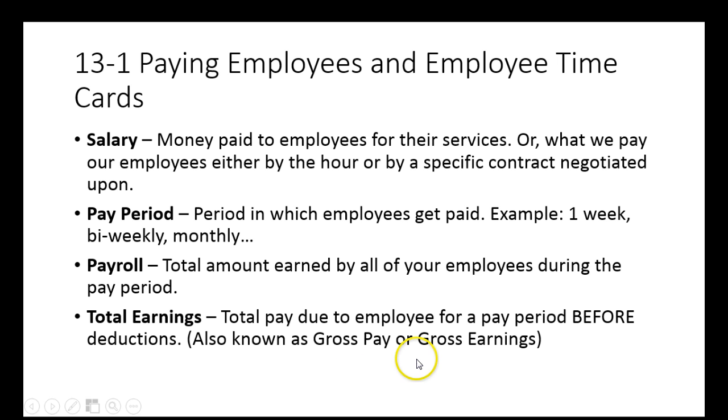We have a gross income, and so, for example, total earnings might be if you worked 40 hours a week at $10 an hour, your total earnings is $400. Okay, and this is really important. This is before we take out any deductions. You and I both know that if we make $400 in a week, we're not going to see $400. You have federal taxes, state taxes, FICA, Medicare, and many other deductions that are going to get taken out of your check. But the total earnings is what they actually earned. 10 times 40 is 400.